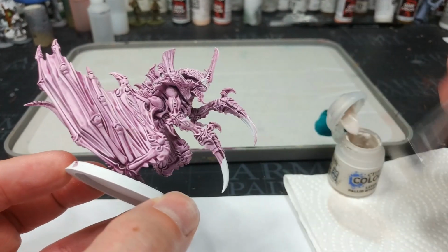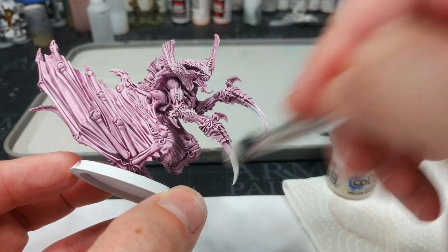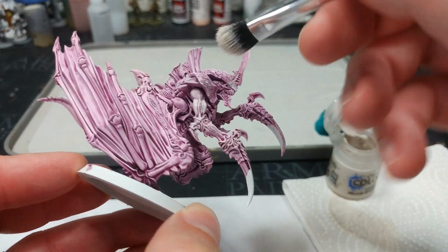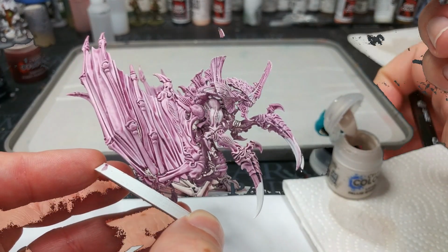Some people do get very cross when I suggest don't paint a thing, but do you want them done? Or do you want to enter Golden Demon? Because both are noble goals, but I am not going to win a Golden Demon anytime soon, so don't follow my advice to do that.